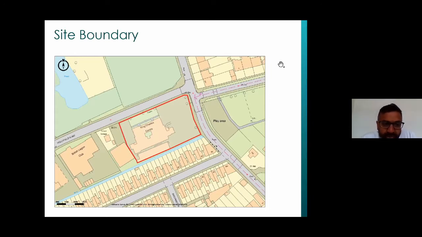To the north, on the other side of Hollyfield Road, we've got the Fish Ponds Park, and then to the east we have the Alexandra Park as well, and you can see the play area there just marked by the road junction. So the site does enjoy a fairly prominent location on that road junction between Hollyfield and King Charles Road, and that is something that we have noted and have acted upon within our design proposals.